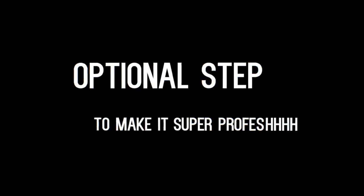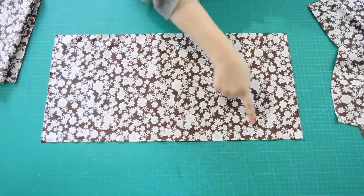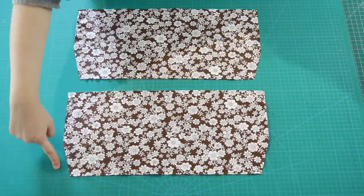Now, this is an optional step that'll just make the insides of the garment look nice when it's finished and also prevent fraying of the fabric as well. I used my overlocker to serge all the raw edges of fabric from rectangles 1, 2, and 3.